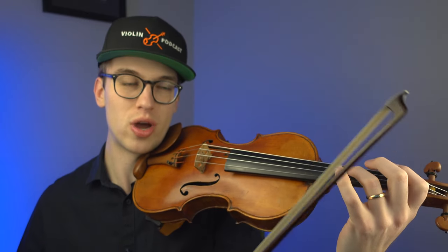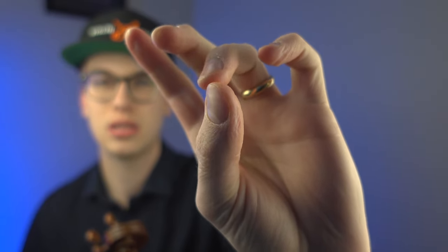A bonus tip: the placement of the finger on the fingerboard will also affect your octave depending on how your fingers are. I tend to lean towards not placing right on the fingertip or the finger pad, but somewhere in the middle — that's the sweet spot for me, and I recommend you explore that as well. It's about trial and error, being patient. Octaves are tough, but including octave practice in your regimen will establish a nice hand frame and improve your intonation and overall agility.